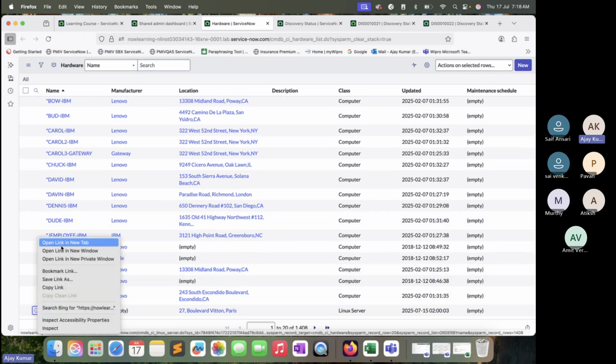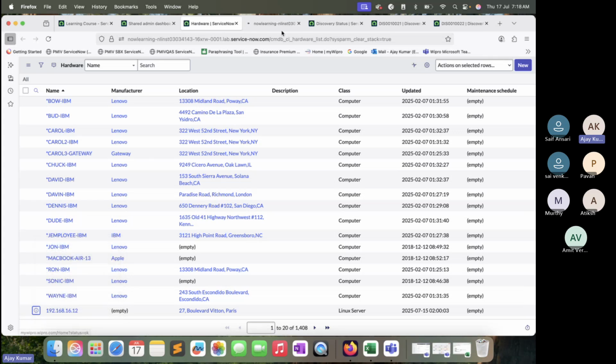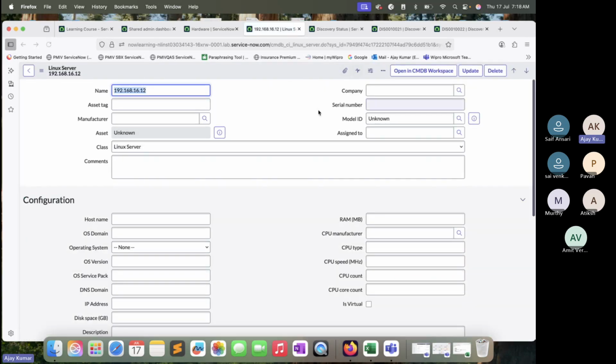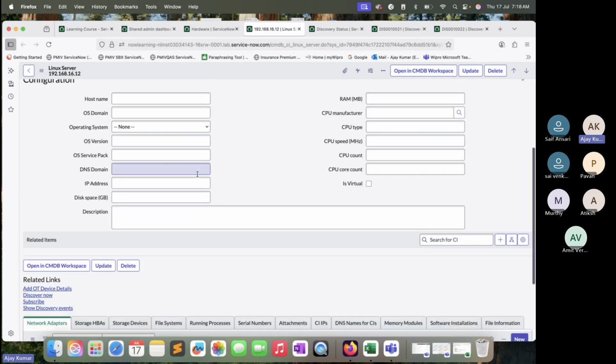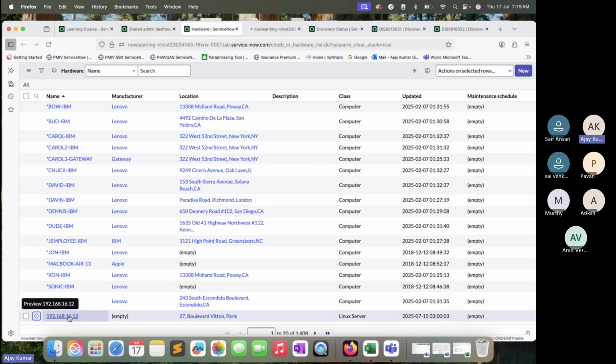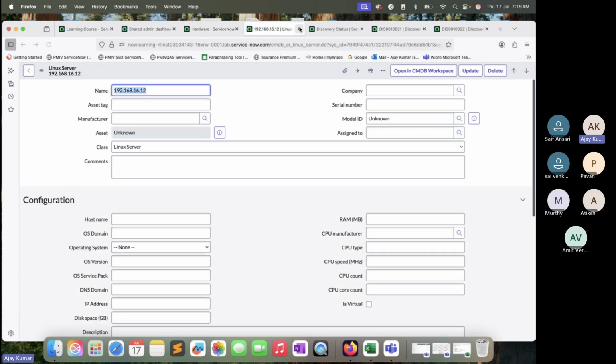Let me open this record, which belongs to the Linux server class. It opens in cmdb_ci_linux_server. I opened it from there, but if I open it in the hardware table itself, it might not open.